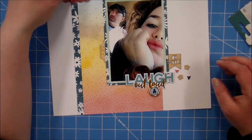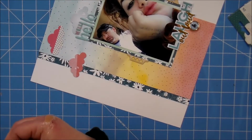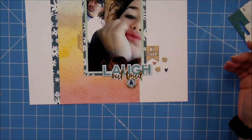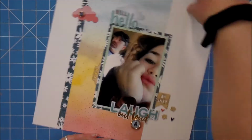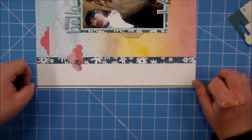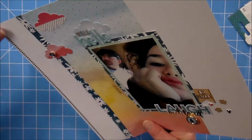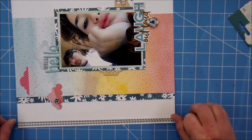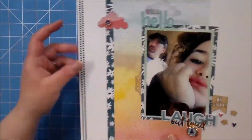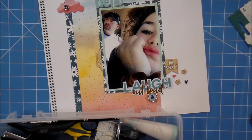That's where the thing fell off, I believe. There we go. So it fell off. My glue was not holding that little metal brad in there, so I just went ahead and stuck the foam back on. And here I decided to pull in some washi tape. I just felt like it was too plain on the side there. And I don't add a lot. I just add a tiny bit of washi. And to me, that helped kind of ground the rest of the layout, at least on that side, because I just felt like it was so empty.